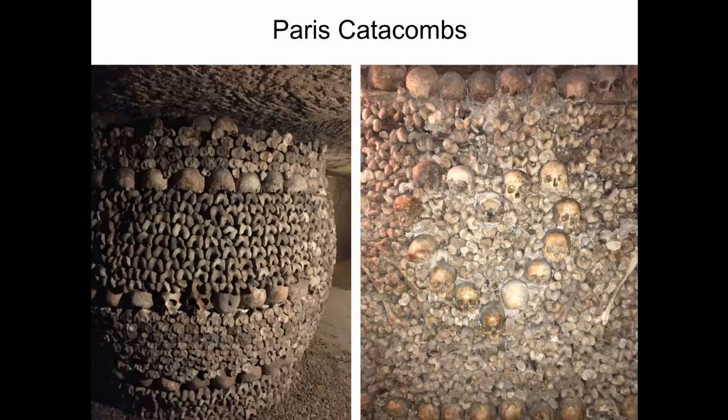Like this pillar, these are all femurs pointing inward. These are skulls and craniums, and they're arranged along the hallways of this whole exhibit, lined with bones. I think they said the bones of 7 million people are in the catacombs. Here they arranged these skulls into a heart shape.